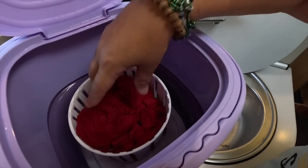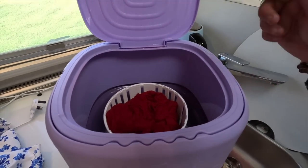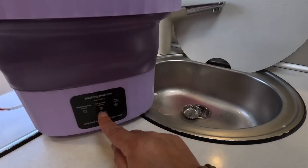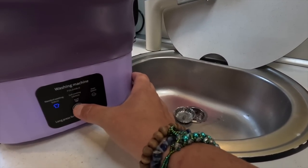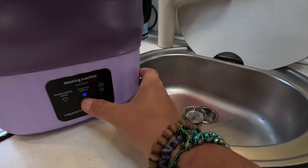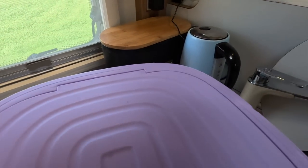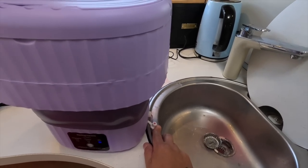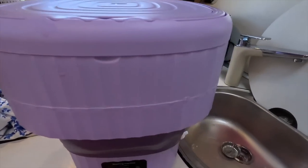So, yeah, I mean, you could then just spin one item at a time, even if you was washing two or three. Right, let's give this a go. So how does this know now whether I want... Oh, you run through the cycles like that. Oh, I see. Right, this is a spin. Oh, let's pull it somewhere sturdy. It has to be sturdy. Oh, it's going everywhere.